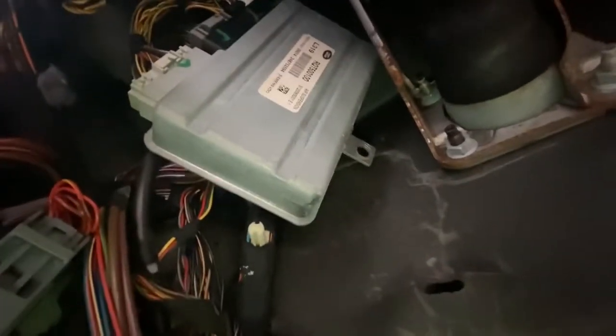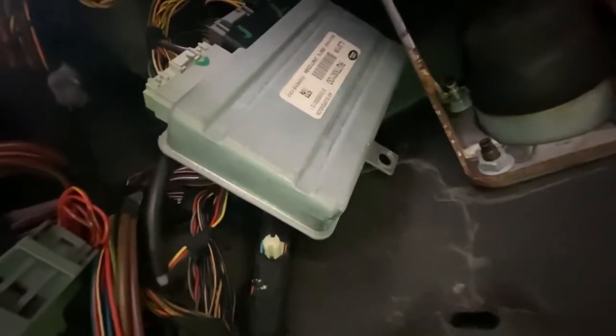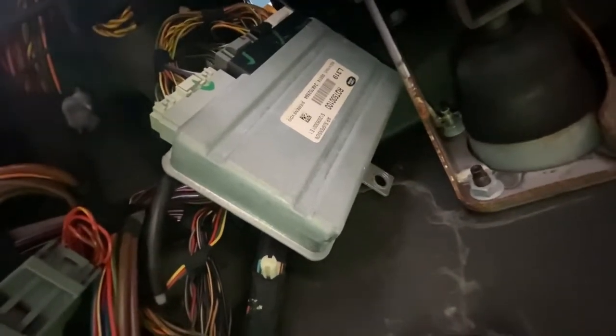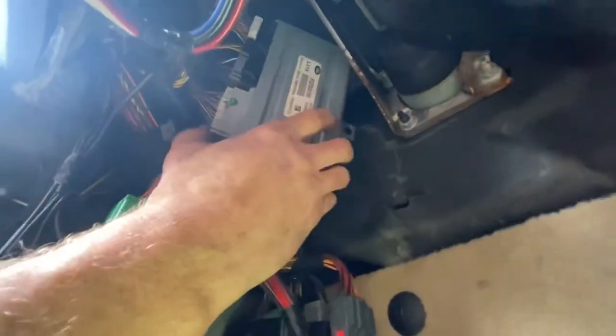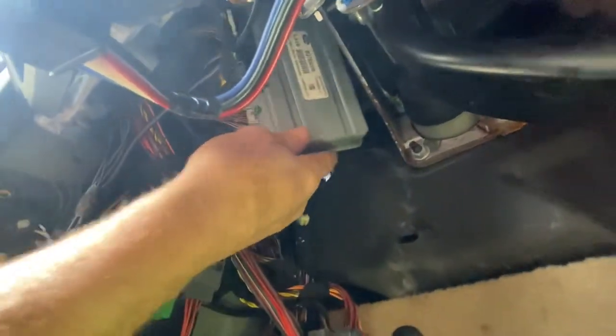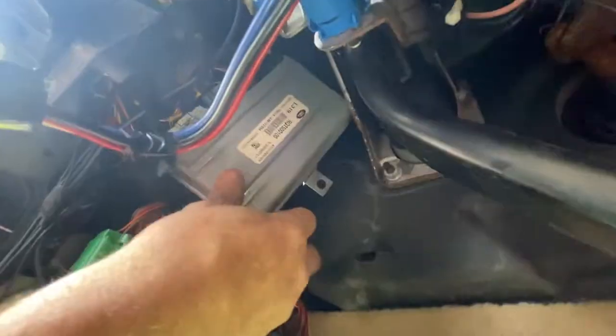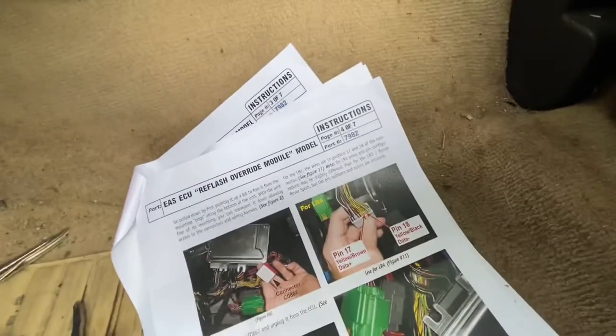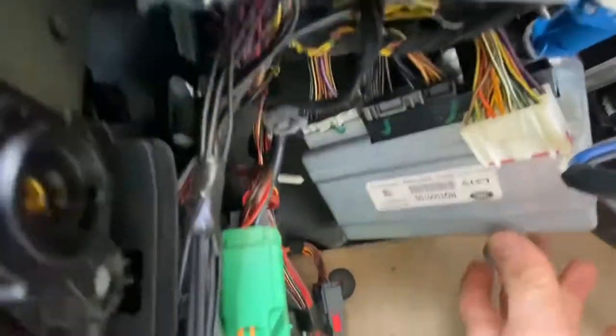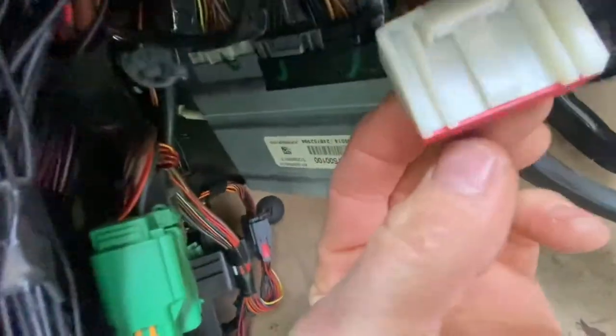There's the ECU box. There's a 10mm socket at the top which loosened off super easy — got my hand up there and loosened it. You've got to push it up a bit to release the bottom clips, then kind of work it down so you can access it. Now we're getting to the nitty gritty: locate connector C0867 and unplug from the ECU. Here's the ECU, that's the connector unplugged — I'm guessing it's the right one because it's red here, and it's red in the picture.